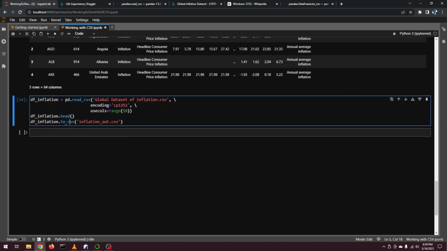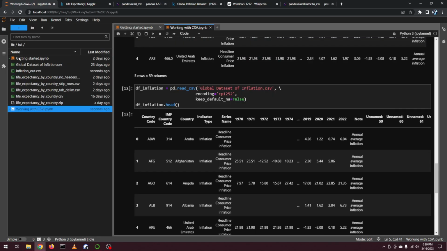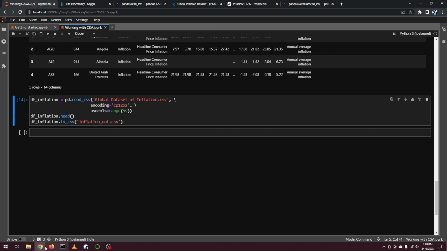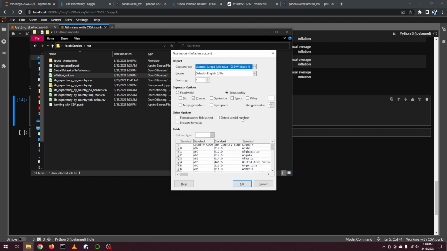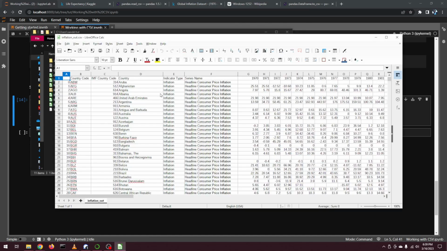So we didn't get any output, because remember it only shows the last output. Because toCSV doesn't produce any output, there's no return value or anything like that, and we don't see anything appearing here. However, if we look over here, we can see inflation out.csv, a new file that was created seconds ago. If I take a look at that file, all of that is fine. We can see that those name values were actually written as empty, and that's totally fine. And we can see that we just got all of our data out.